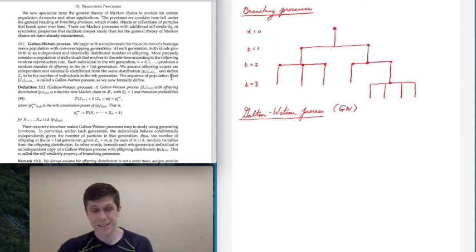Another application of this type of idea could be the spread of a disease, where the disease starts with one individual at time zero. That individual passes the disease along to some random number of people, who pass it along to some random number of people, and so on. Then the question becomes, does the disease die out, or does it go on forever and infect everybody in a population? That's not exactly what the Galton-Watson process was originally designed to model, but a similar idea is present in the study of disease spread.